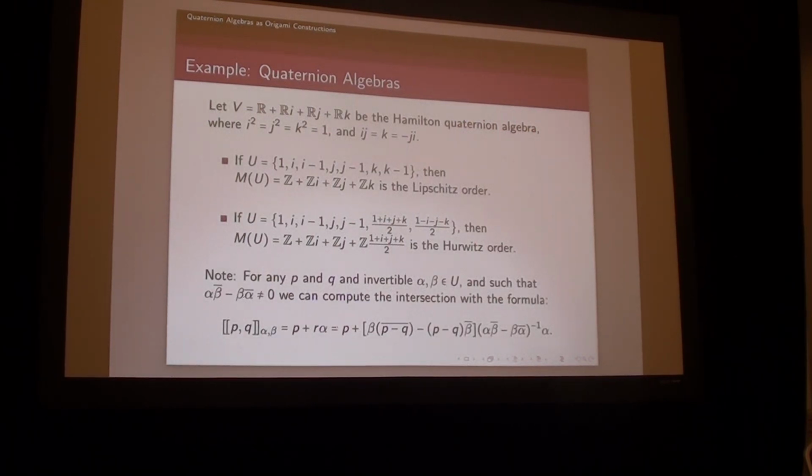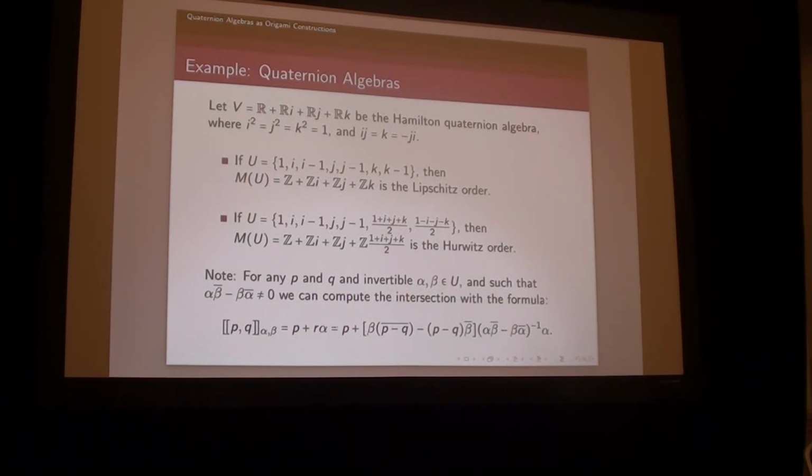The nice thing when we do have a multiplication structure, like in this Quaternion algebra or in these two orders, is that when you have two lines and you intersect them, usually it's solving an equation, setting P plus R alpha and Q plus S beta equal to each other. But if we have a multiplication structure, we actually can have a formula where you just plug in the 2 points and the 2 angles and it pops out the intersection point. So that's one nice thing that happens when we have a multiplication structure.